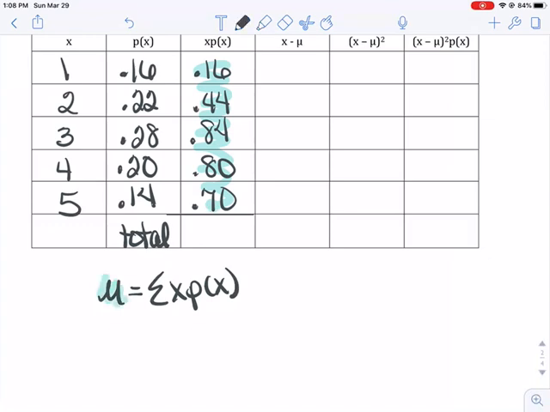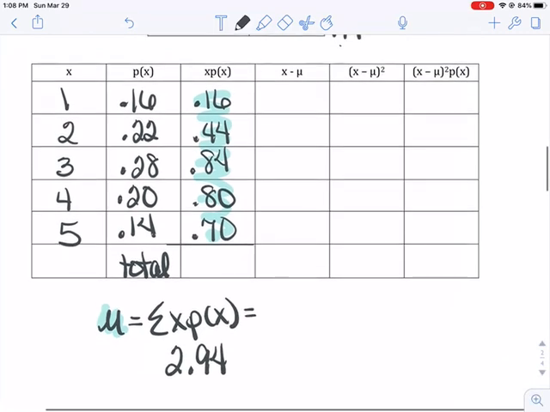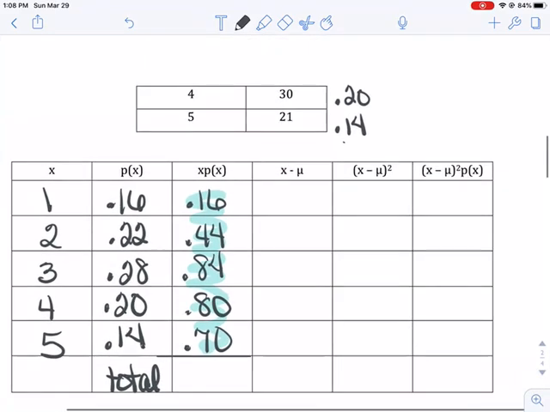All right, so I did that earlier and I got 2.94. Unfortunately, I didn't do the rest, so we're going to have to do this together. So 2.94 is our mean. So we're going to take each of our x's and subtract 2.94 from them. Okay, so 1 minus 2.94. Okay, and you're going to get negative numbers, and that's okay.